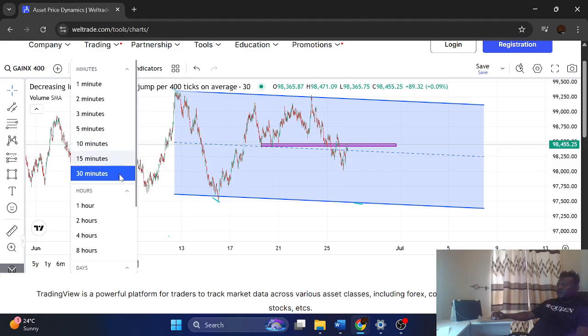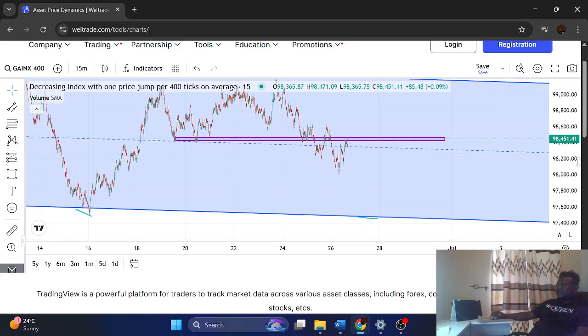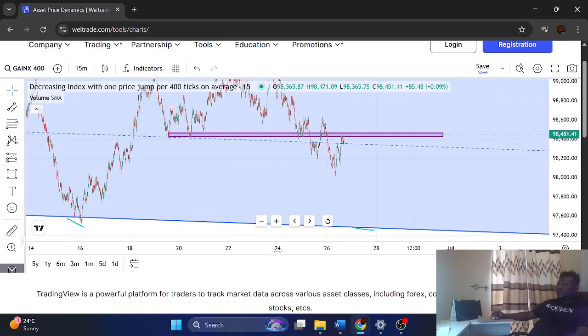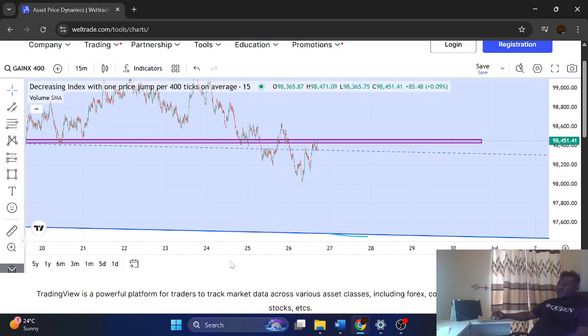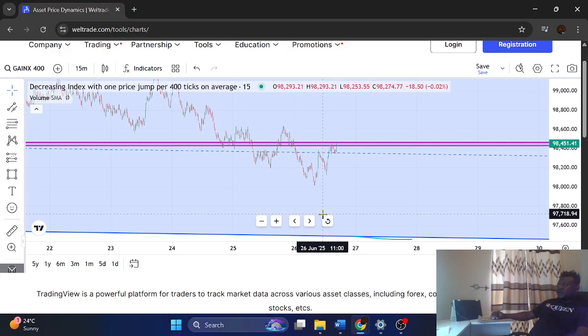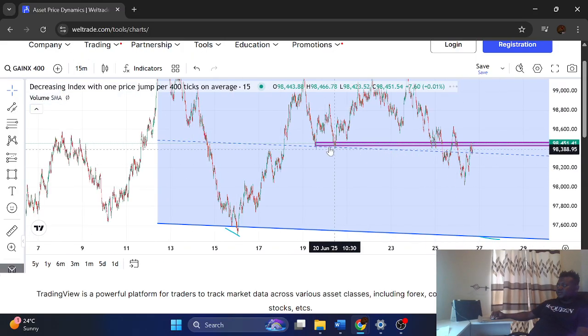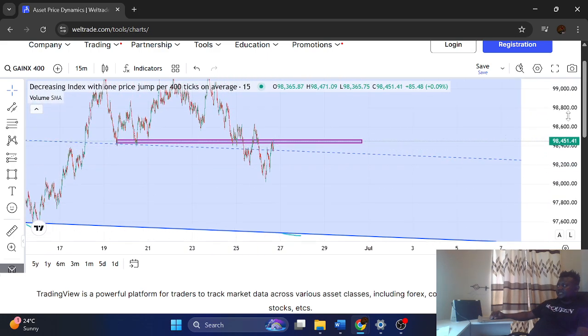So you would move on to the 15-minute time frame. The 15-minute time frame is as low as you can go. Okay, so this is the 15-minute time frame. We now know that the market is going to go down, but we don't have a perfect entry yet. So if I'm going to use my support or the resistance for an entry, this would be the perfect time to place my entry, right?